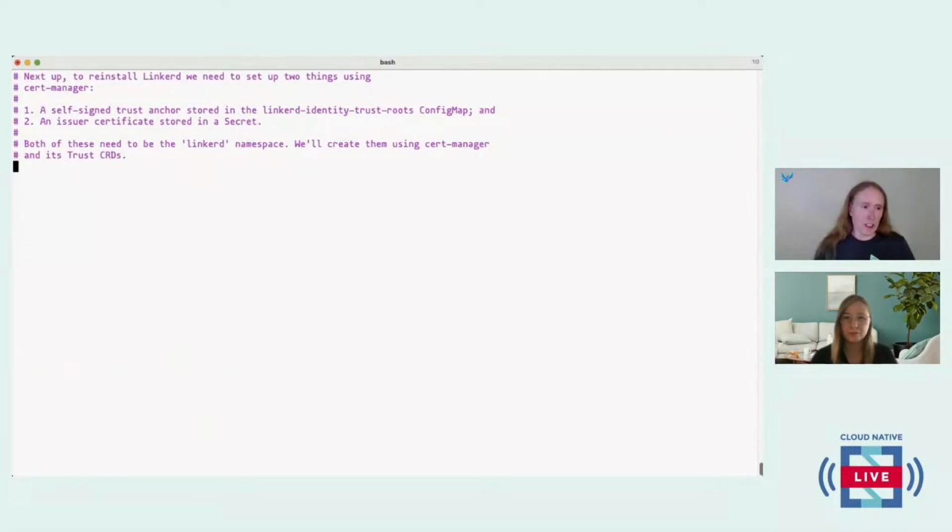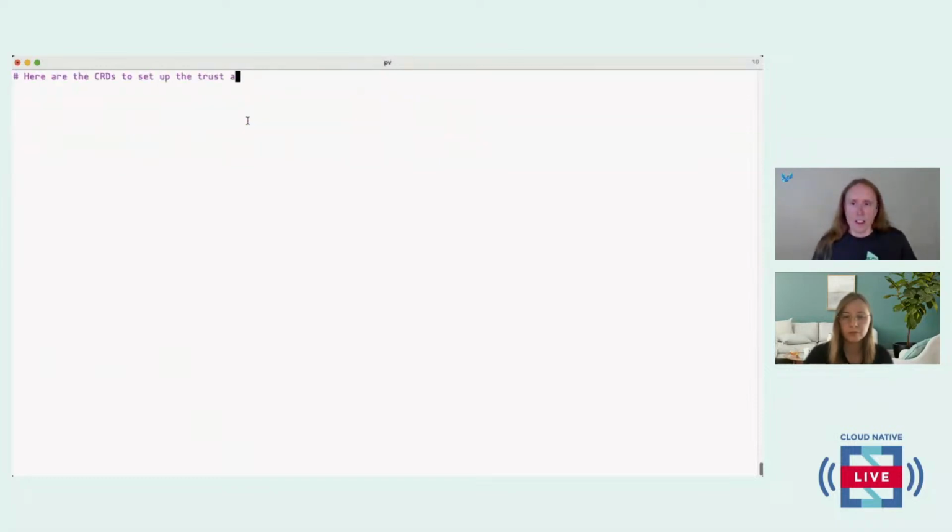Now, this next bit gets a little bit odd. We're going to go look at a bunch of the CRDs underneath this configuration. We're not going to talk too much about them because they're going to be pretty much the same for most Linkerd installations. But the core of what we're going on here is that there's a config map called Linkerd Identity Trust Roots that must have the trust anchor in it. And there we need a secret that will hold the issuer certificate later. So let's take a look at some CRDs to make Cert Manager do that.